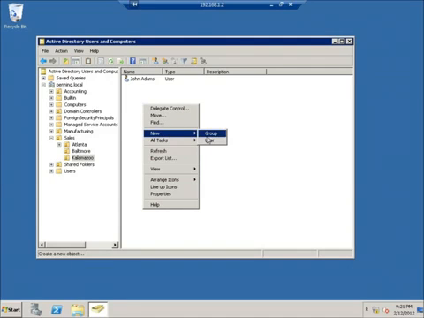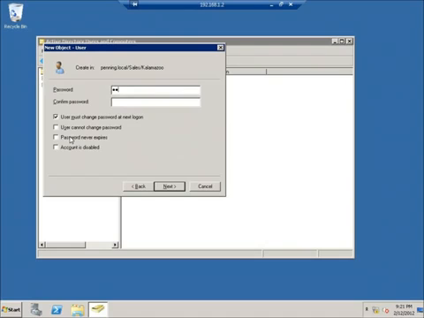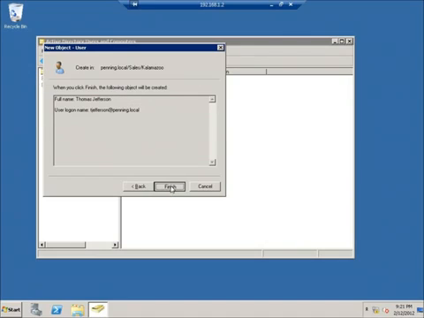I'll choose New User. And I'm going to go ahead and type in Thomas Jefferson. And we'll give him a username of T Jefferson. And password. I'll just uncheck that and hit next and finish.